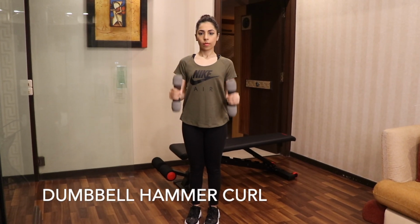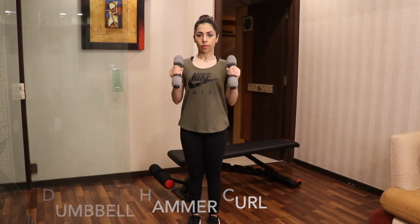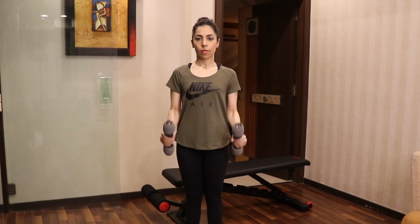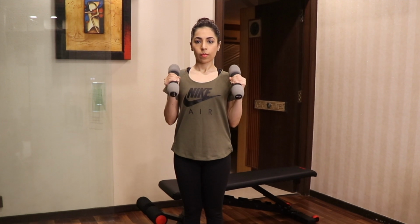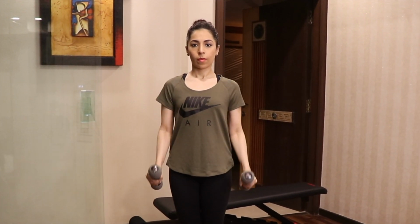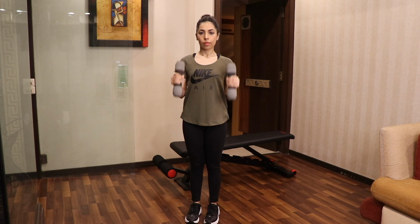Dumbbell hammer curl, 20 reps. Start by standing with your feet shoulder width apart and holding a dumbbell in each hand with your palms facing each other. With your elbows tucked in, raise the dumbbell to shoulder height without swinging your arm.